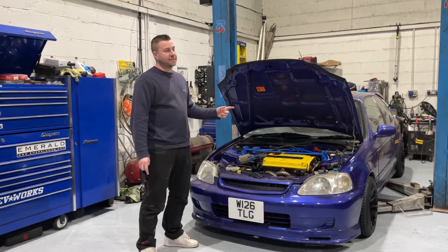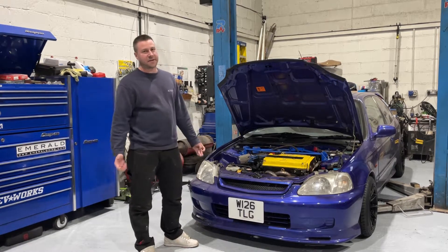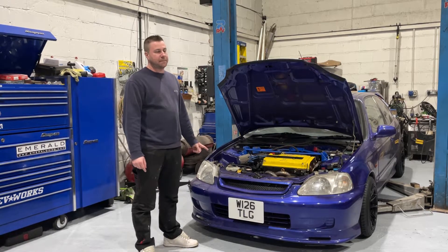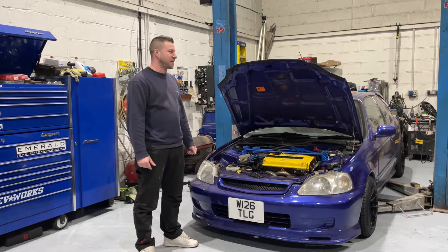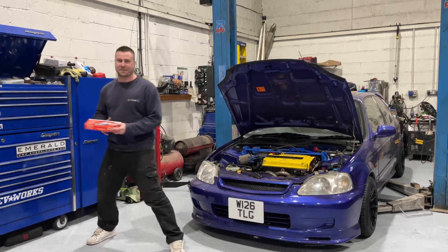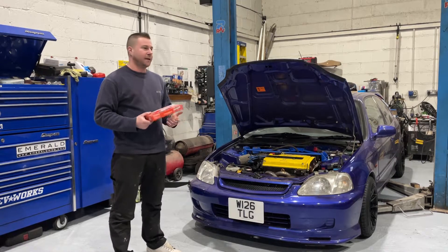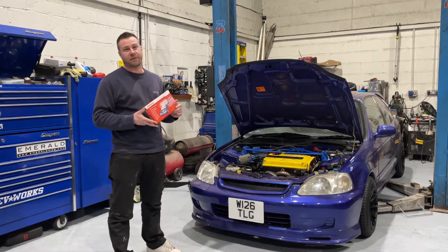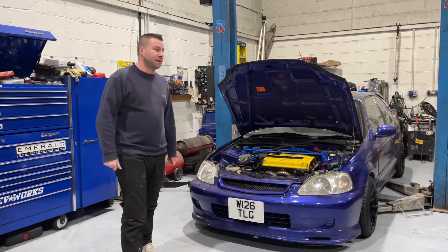We're in the middle of doing new rear lower control arms. I was trying to get them sorted but the timing didn't work out over Christmas. Two bolts have snapped — the only two bolts we need to touch are now snapped. They're all ordered from Honda, hopefully arriving tomorrow. And the S300 ECU has arrived — I'm going to see a buddy tonight who's going to solder it in for me, because I haven't done a precision solder job in I don't know how many years.